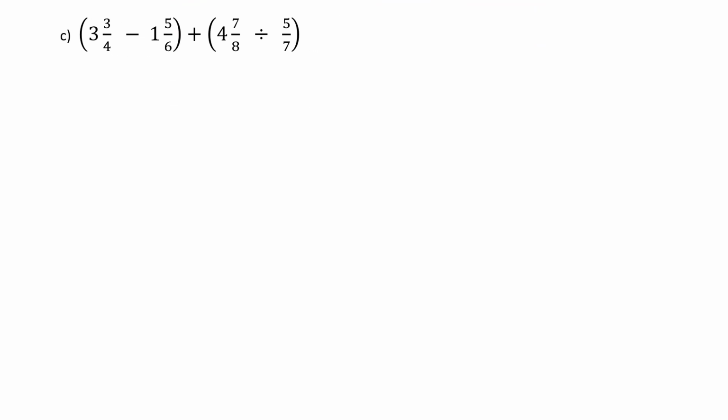Here we have mixed numbers, we have proper fractions, we have addition, we have subtraction, we have division. Okay, so there's a lot of steps along the way. Remember to always follow BEDMAS. Let's write that down. And that's a grouping, and that's a grouping. First things first, I have mixed numbers. Let's turn them into improper fractions first.